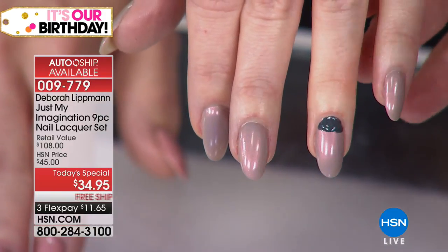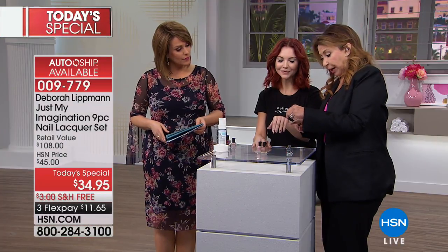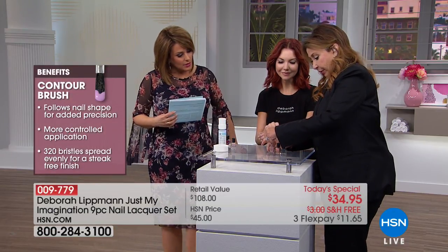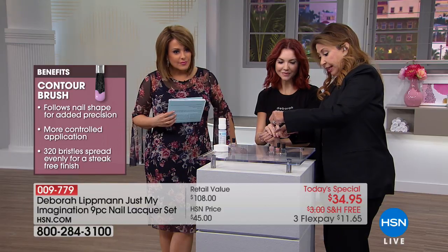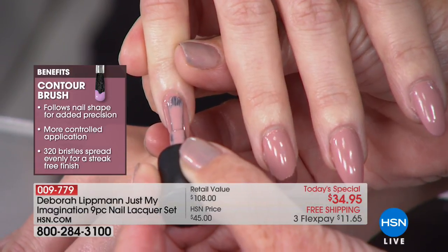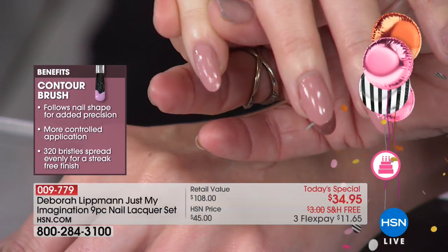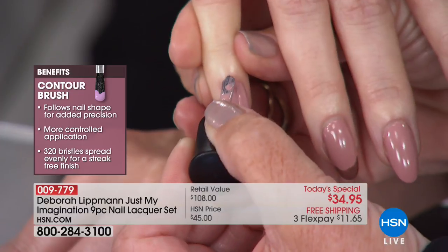She demonstrated nail art doing it sideways, backwards, upside down, and without glasses — not because she's that skilled, but because of the GPS brush. The Goof Proof System brush has a curved bottom. When you press it down on the nail, the brush spreads out and the polish flows right into the cuticle. The brush spreads out very wide and has over 320 bristles, so you only need three strokes — no streaking, full coverage. You want to see the color that's in the bottle on the first application.